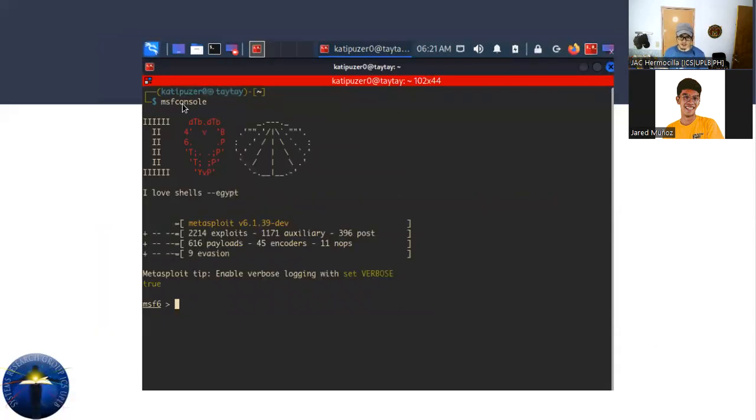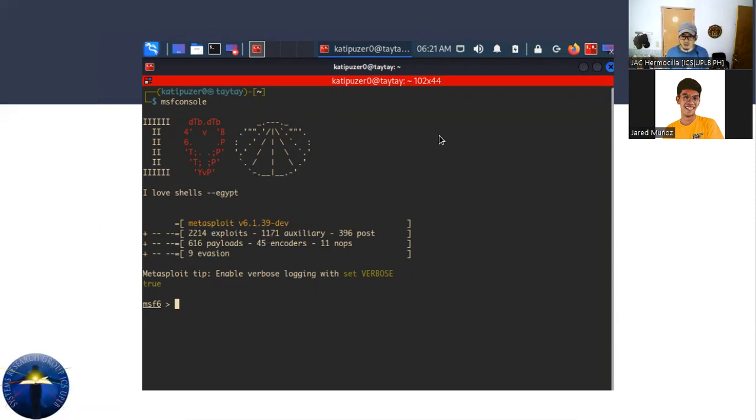this is the command to access the console of the Metasploit framework: msfconsole. It will take a while to boot, and then you will have some ASCII art here, and then some information about the current version of Metasploit that I am using.